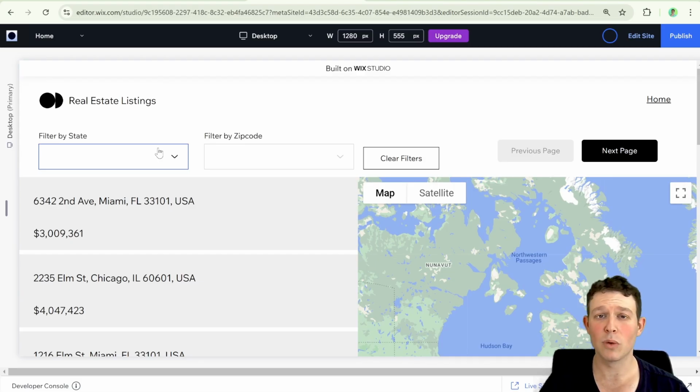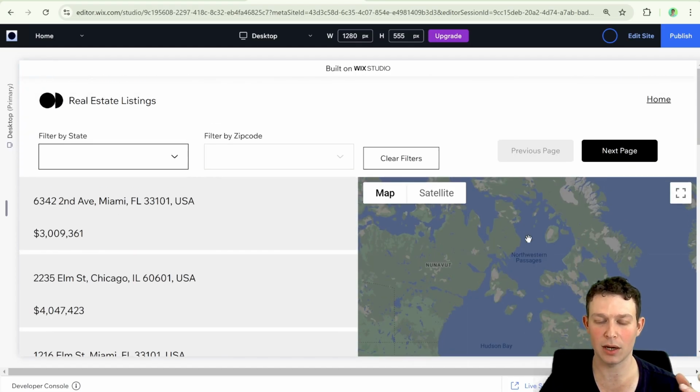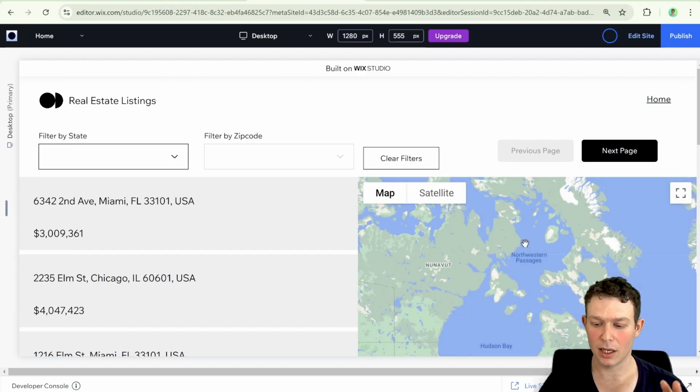I'm going to show you one last thing which I think can be useful with regard to this kind of setup, and that is if you click on a location inside of the list, we want to somehow highlight or focus on that over here in the map. It's a little complicated because we don't really have many controls in terms of code when it comes to this specific maps element.